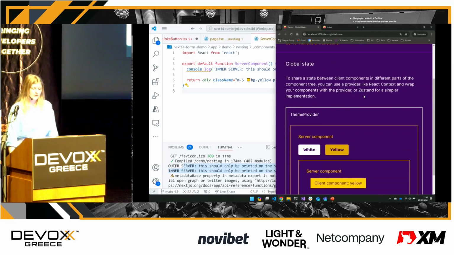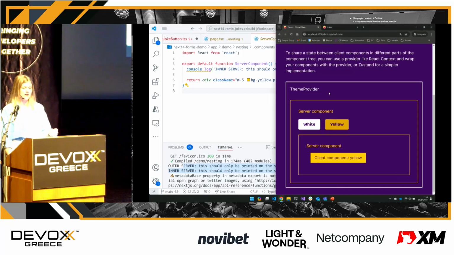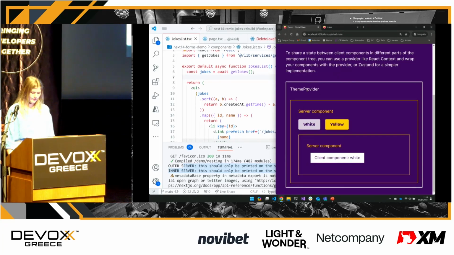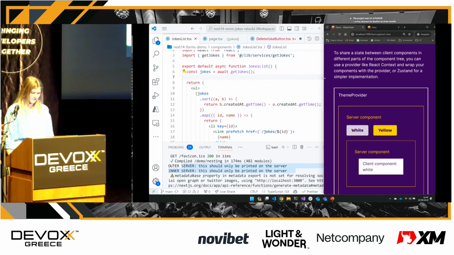Global state. So with this donut pattern, you can now have theme providers that can control your state and then give you functions to use it. So it looks like this.